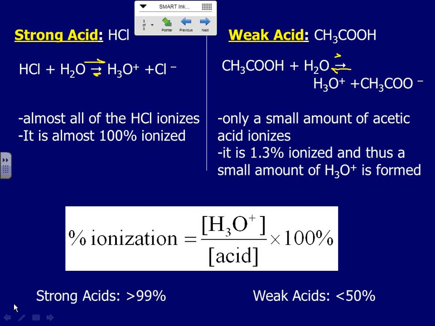So, another percentage equation to learn. But again, every percentage equation is the same: how much did what we were expecting to do, how much over what the total is, times 100. It's always that. Percent yield: how much did the experiment actually yield, divided by what you expected it to yield if it was perfect, times 100.